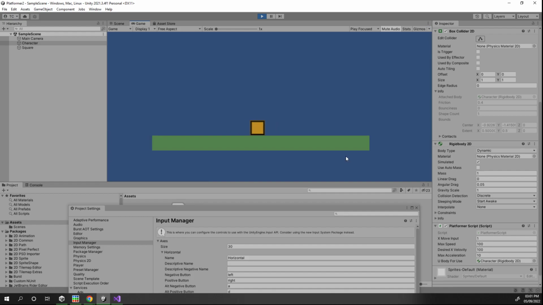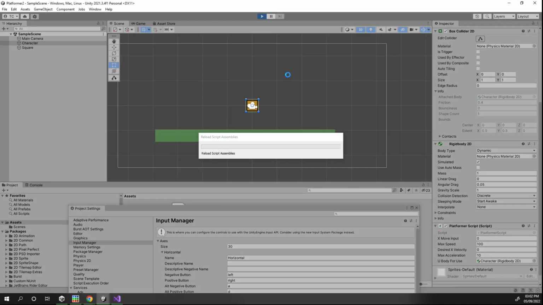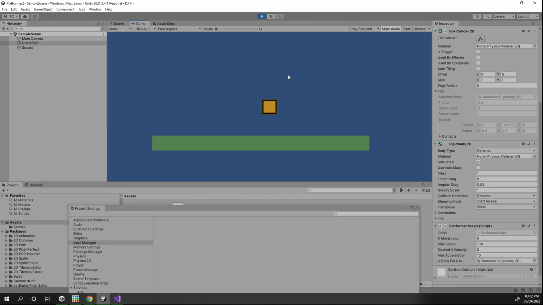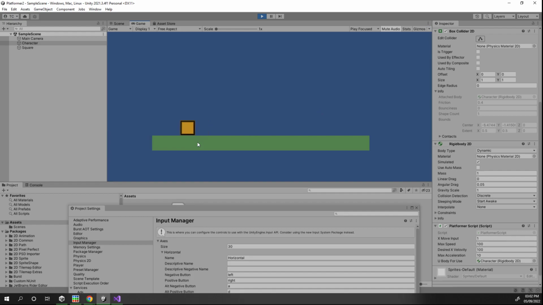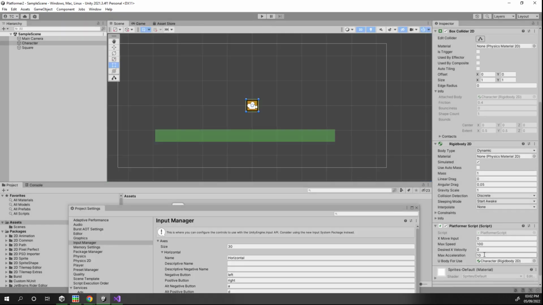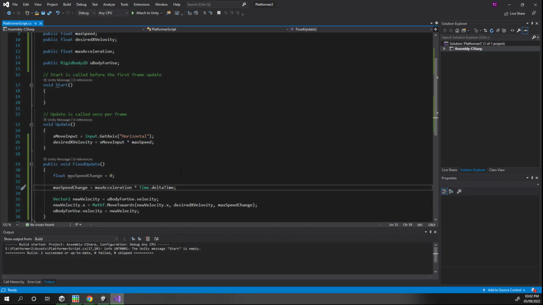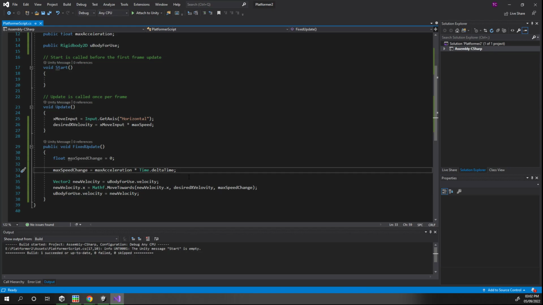So now you can see that because our max acceleration is a fairly low number and our max speed is a fairly high number, it's going to take us a while to get to our max speed. And once we're at our max speed, it takes us a while to change speed as well, because our desired velocity might be going to the left, but we're only going to move towards that new desired velocity via our acceleration. But what if we want something even more subtle than this?